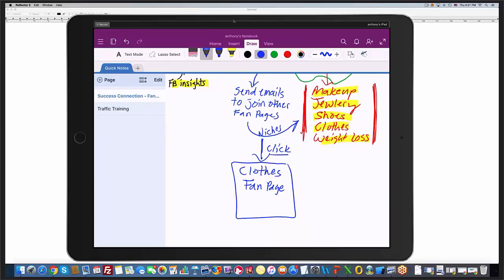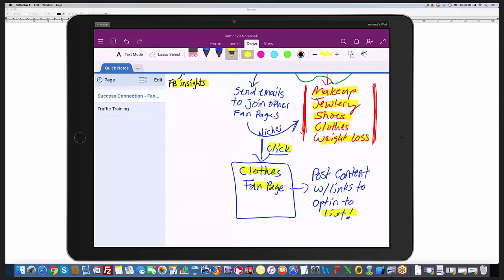So what do you think we do? Once we get on the closed fan page, we make posts. All right, we post content. We start back over exactly what I told you to do. You post content with links to opt in to a list. Now all of a sudden, because of this click and because of this fan page, you've got another list in the clothes industry, or the closed niche.